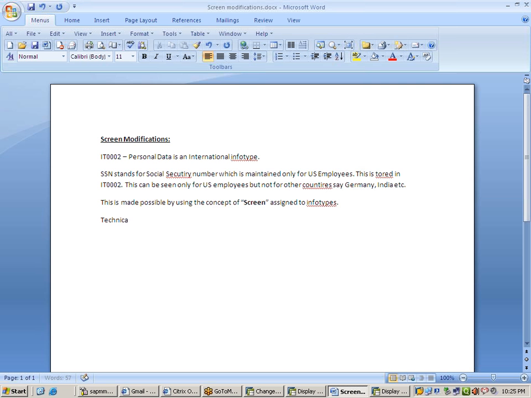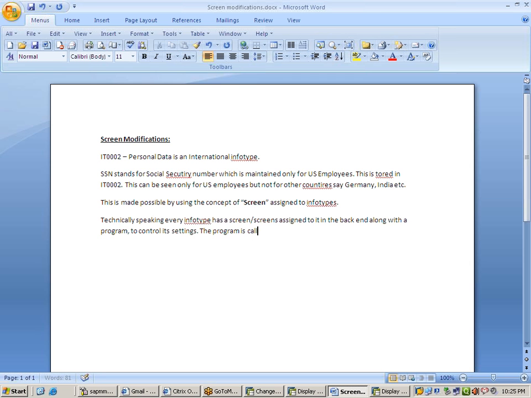Now, technically speaking, every Infotype has a screen or screens assigned to it in the back end along with a program to control its settings.